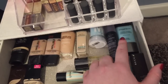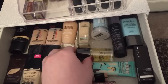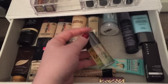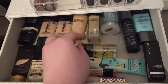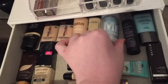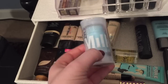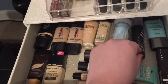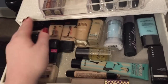For primers I have the Smashbox Photo Finish hydrating primer, a Becca primer, the Benefit Porefessional which is my absolute favorite primer ever, and a Honey Do Me Up primer I actually got from VeryDice — that's an online game where you can play for free stuff. I made a video about it last video so I'll link it below. I also have the Milk Makeup Cooling Water — I've been eyeing it for a long time and my friend got it for me for Christmas. Last in this drawer is my Urban Decay All Nighter spray, my all-time favorite setting spray.